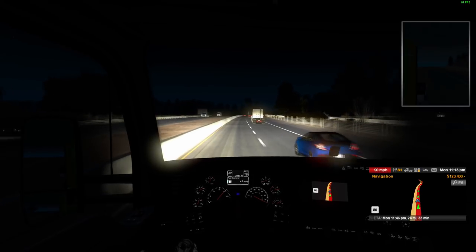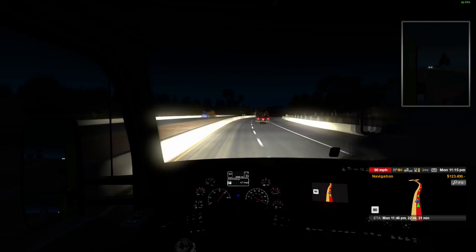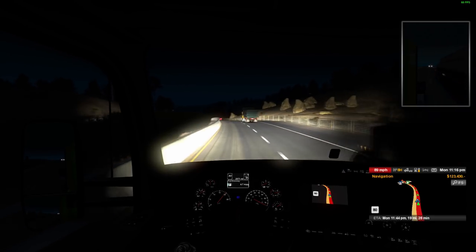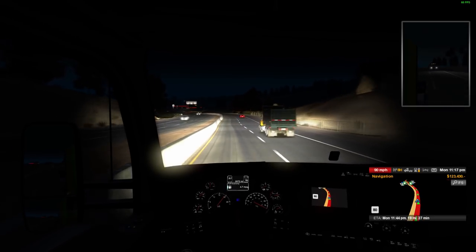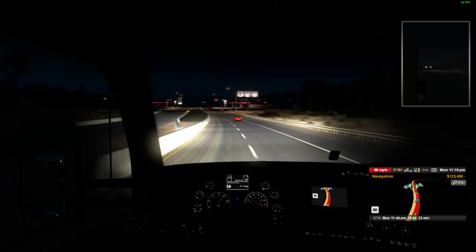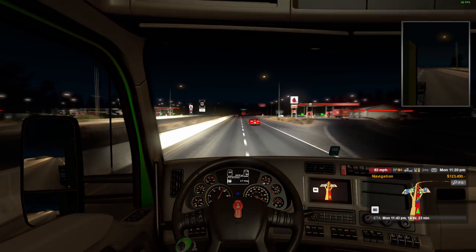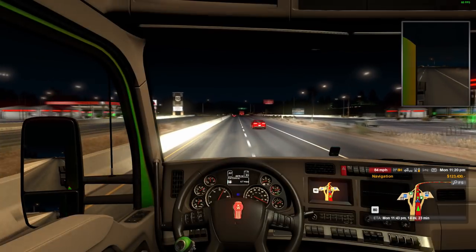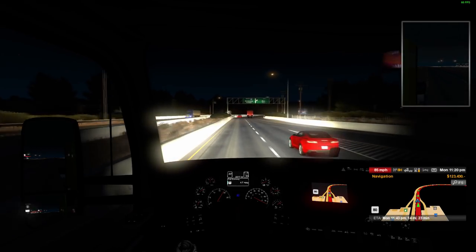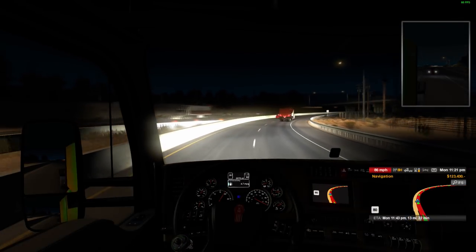I feel like my steering's a little loose today, but it's probably just me, because it's been a while since I've played ATS with the old wheel here. And yeah, I know we're speeding. It's all good. So once you get on the highway, it's not bad with the shifter, because obviously I'm not touching the shifter. It's kind of nice, just saying.